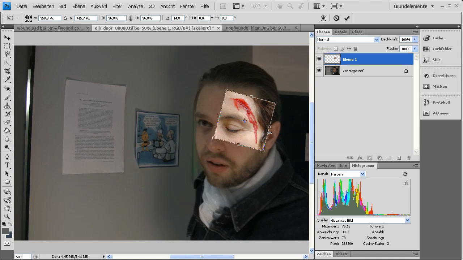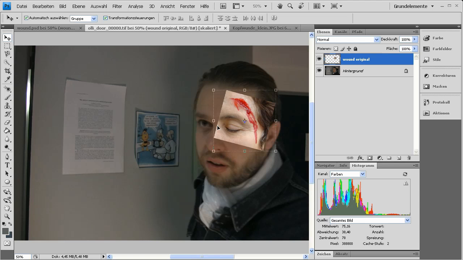Maybe roughly like this. Let's give this layer a name by double clicking on it. Let's call this wound original, because we will later also have a modified version. We select the layer and now we roughly draw a mask around it.